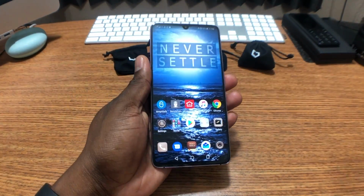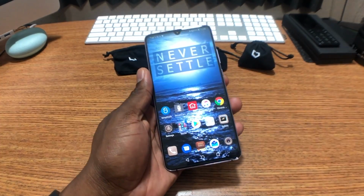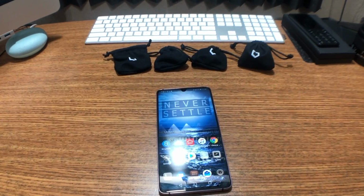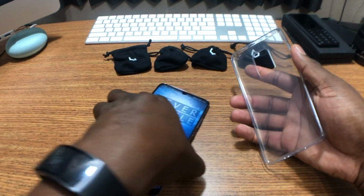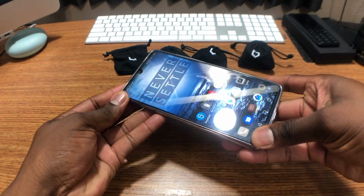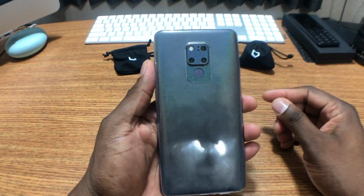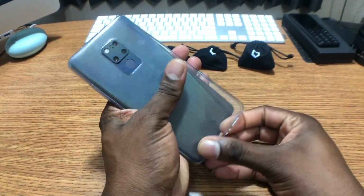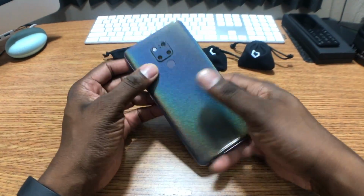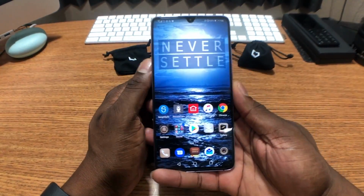When I get a free screen protector, a free case, and all these other things in the box, I think I'm gonna use them. I think you should. This case right here, I've used it a few times, but I just kind of leave it off because I got this beautiful skin on there. You see how dull it makes the skin look, and I don't really like to wear cases on phones that are this big. So yeah, I'm gonna roll with it like that.